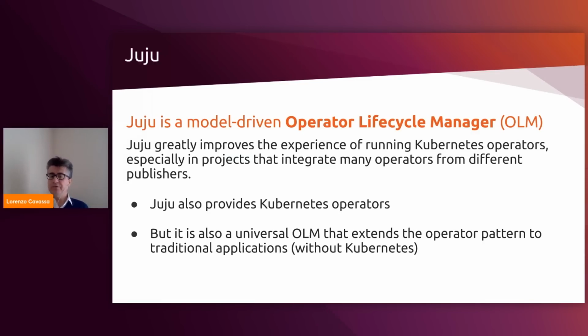It greatly improves the experience of running the Kubernetes operators, especially in projects where you have to integrate many operators published by different publishers. Juju also provides Kubernetes operators. The Juju project is an open source tool which comes with Ubuntu, the Ubuntu operating system. The design of the Juju tool started many years ago, and now it has integrated the Kubernetes operator patterns as well.